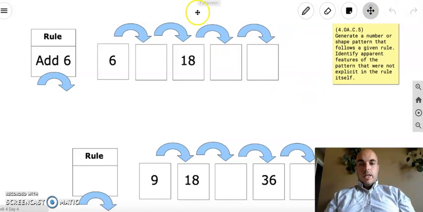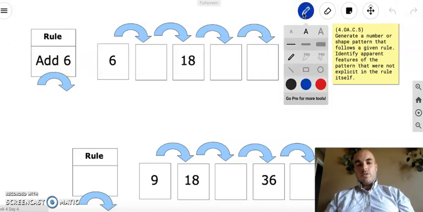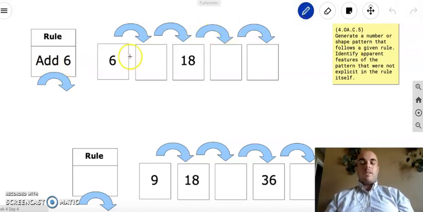So, let's look at this. So, the very first one, I have these boxes, and you can see that I'm going like this, in this direction, and my rule is to add 6. So, this is a pretty simple, straightforward one, but it helps to give us a good basis of understanding how these rules can be used. So, from 6, I'm going to add 6 here. So, 6 plus 6 is 12.